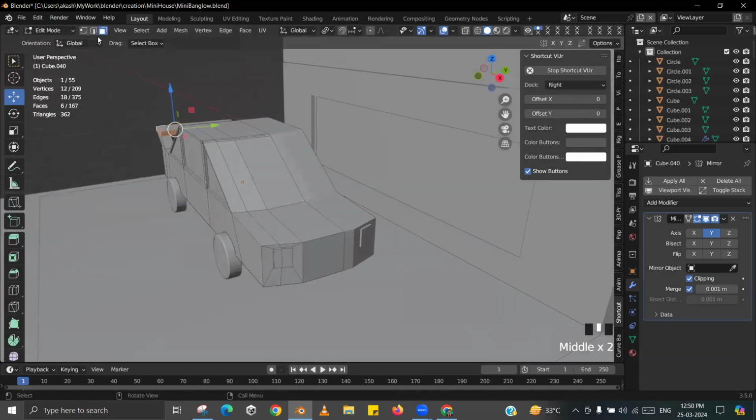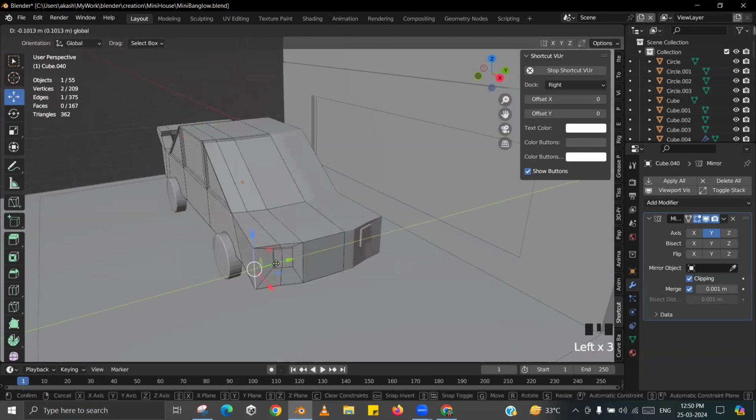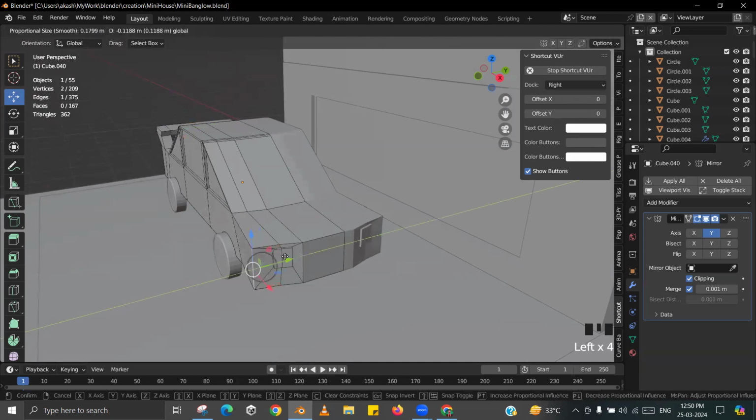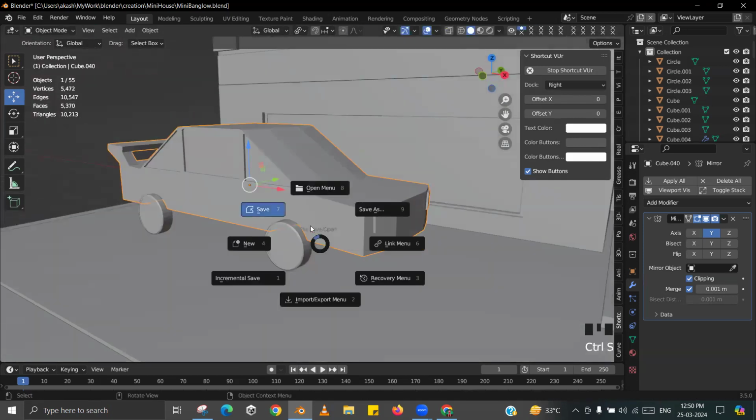Also, I guess it will be better if we can do something like this.